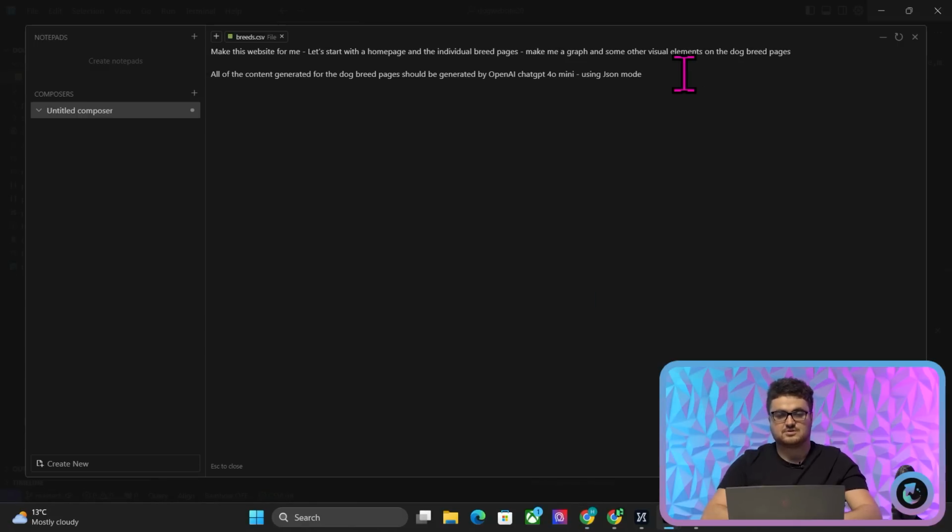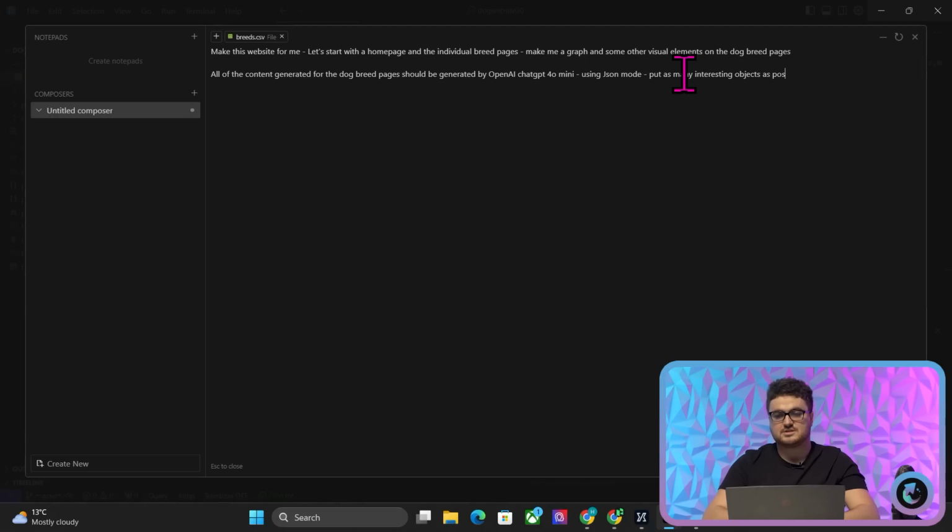So what we'll do is, using JSON mode, put as many interesting objects as possible inside the JSON prompt example. Make sure to actually put all of the objects that we are expecting as an answer from OpenAI.